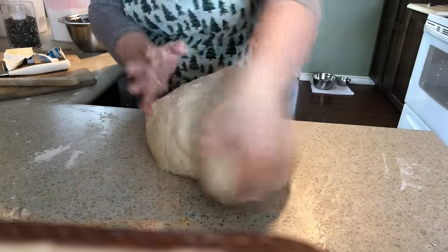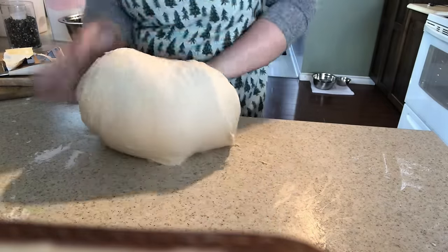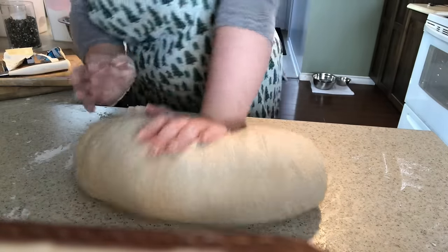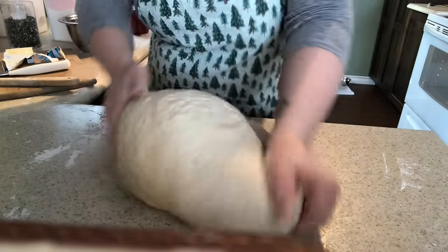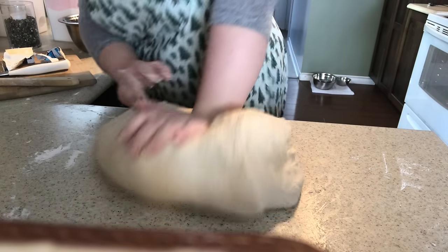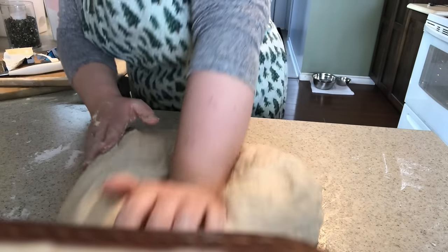Don't get too discouraged. You can be flexible when you're making your bread. It's experience that will give you the knowledge of when your dough has enough flour. I'm still getting used to it. I've come a long way, but there's still areas I can improve.